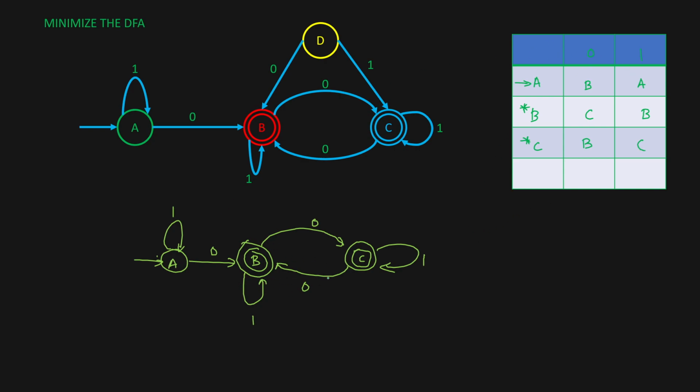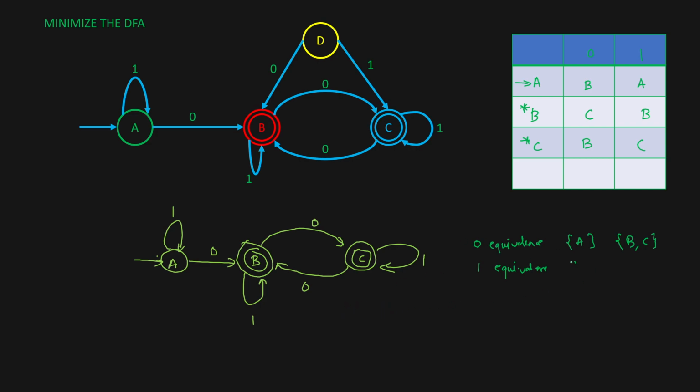Now the next thing that we are going to do is find the equivalence of the states. How do you find equivalence of the states? First, let's write 0 equivalence. What is 0 equivalence? In 0 equivalence, you divide the states into 2 groups, one of final states and one of non-final states. As we can see, A is non-final, and B and C are final states. So let's divide them into 2 groups: A in one group and B, C in another group. Now what is 1 equivalence? One equivalence means, when you give a certain input, is the state reached from both these states part of the same set or not?